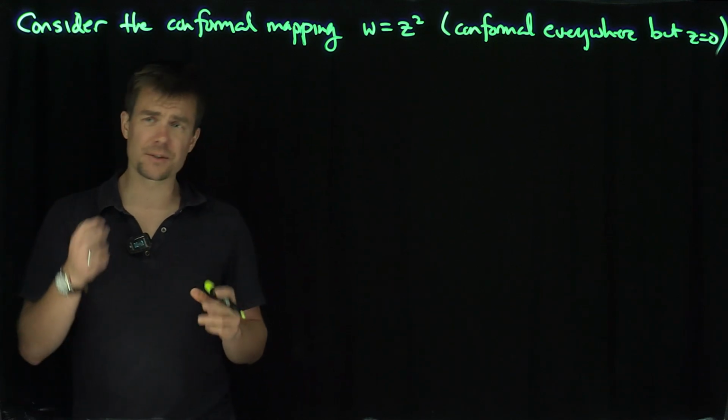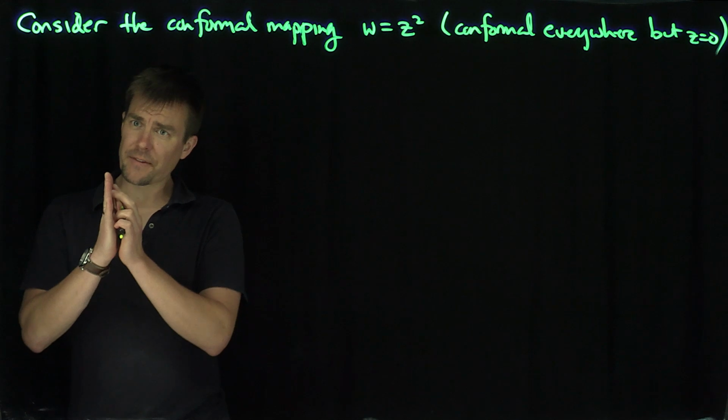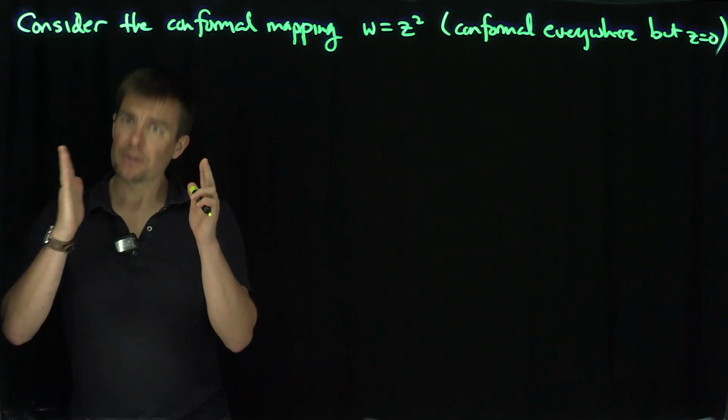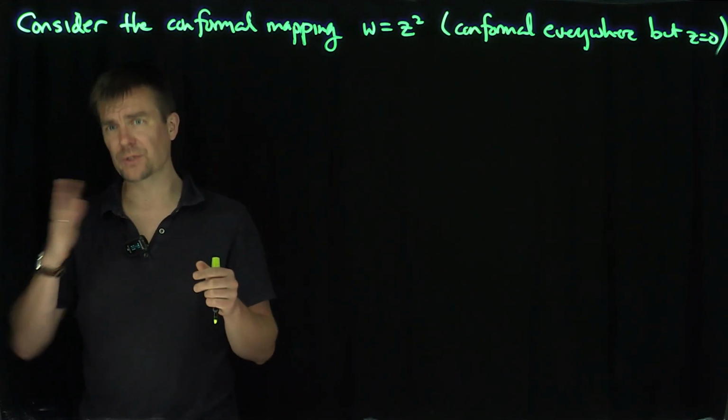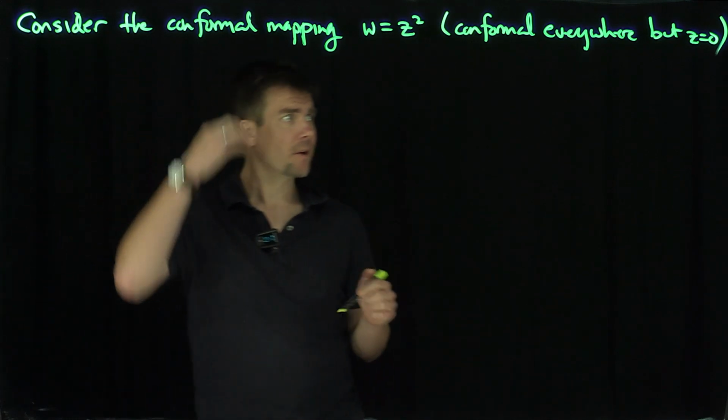So think about that for a minute. It's really doubling the angles because the derivative is 2z, and so what's the effect on the argument? The effect on the argument is you're doubling the argument. So at that point where the derivative is 0, it's a doubling. So it's not exactly conformal, it's a doubling, okay?